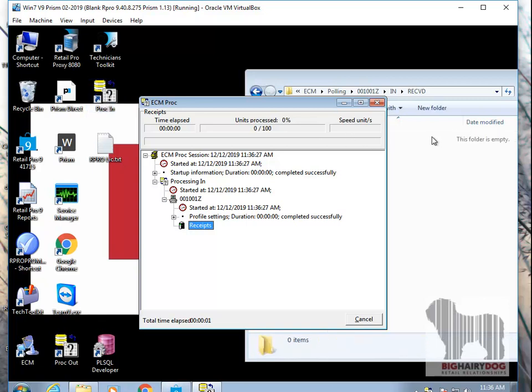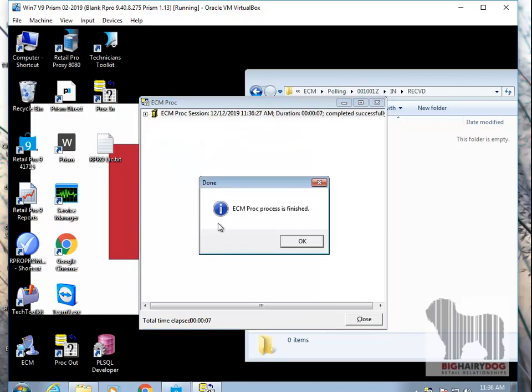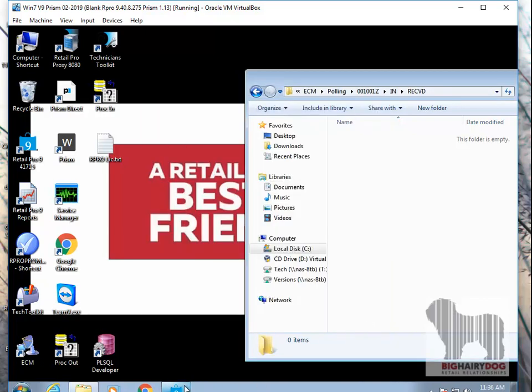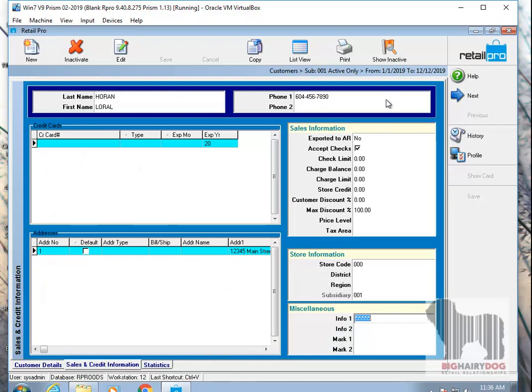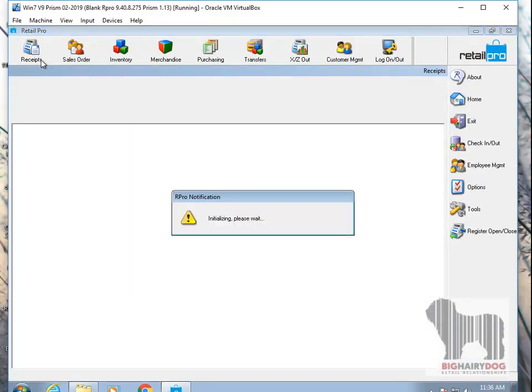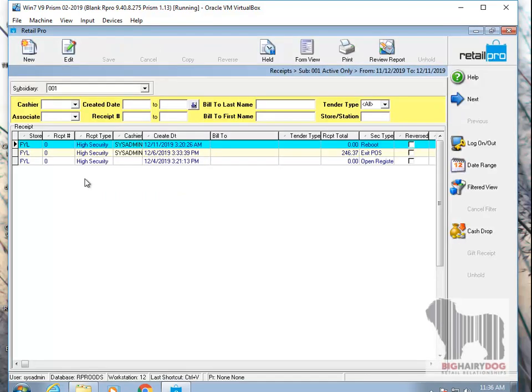And see, so the file vanishes, and it processes that file for me. And that's what actually does the import and brings it into Resale Pro. And that's how it works right there. So it's a simple tool. It doesn't, and that's not the right data range, but it's a simple tool.